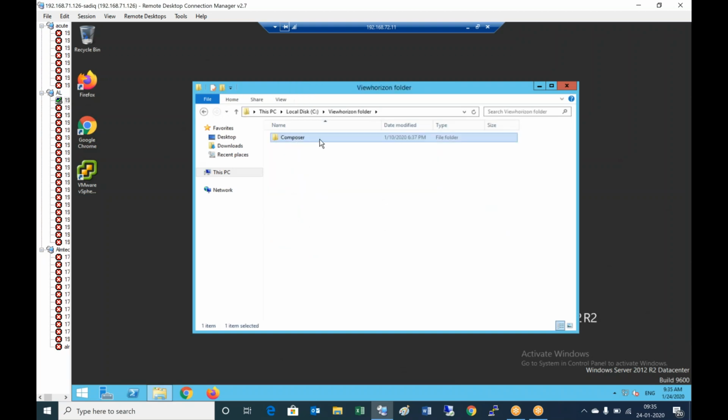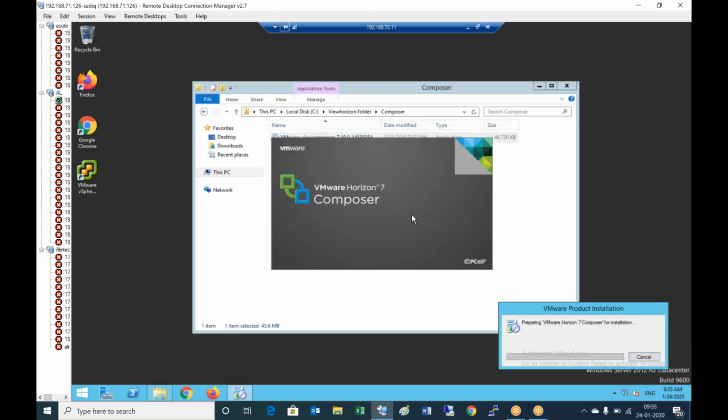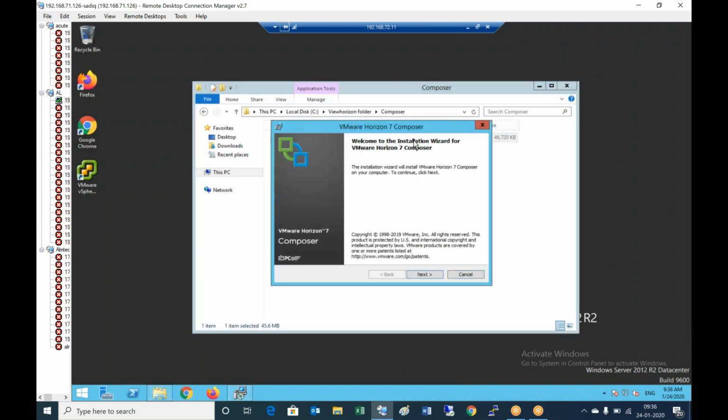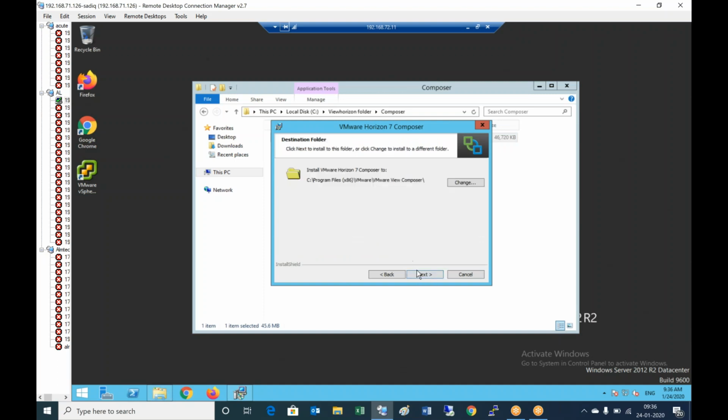You can see Composer 7.1.0. Launch this one. So click on next, accept it.